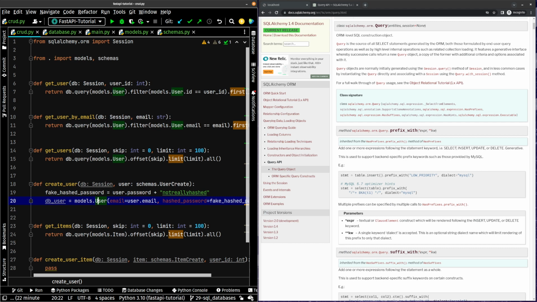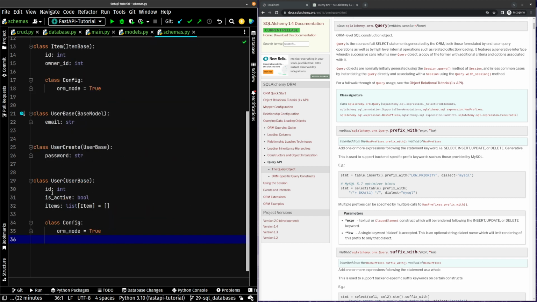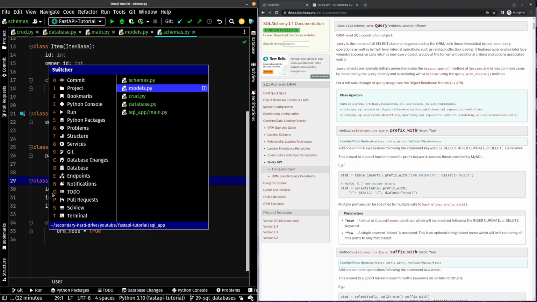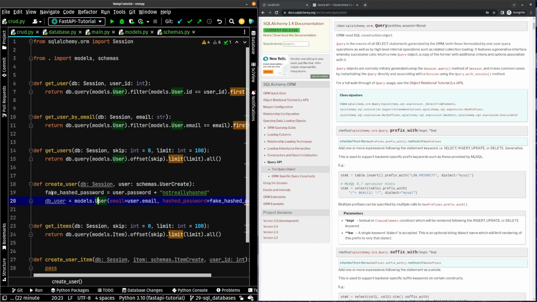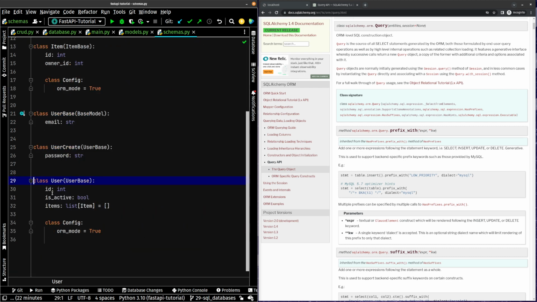So let's just go back to our user model. This is the user model in the database. This is not the user model in our schema. Two separate things, okay? Now, what's happening is we are passing in a UserCreate object. In schemas, UserCreate will have an email and a password, so we're going to have to pass those things in.